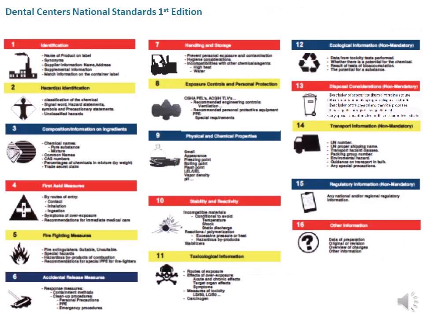The GHS did not only identify the 9 different types of hazardous material, but also specified the safety data sheet and gave it in 16 different sections. So it also standardized the SDS, unlike the other systems. The SDS is now regulated, including the labeling on the materials and the safety data sheets. All of them are now recognized in a certain way of doing it, which will be easier for people to understand and to communicate between them.